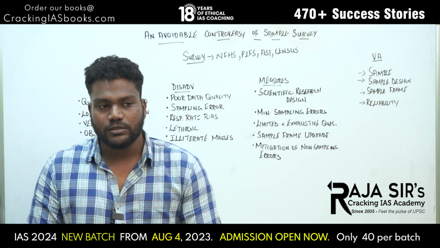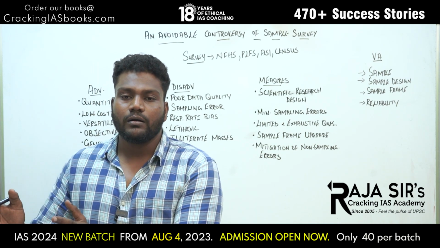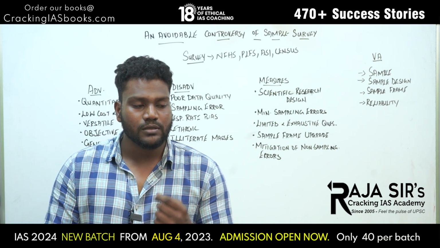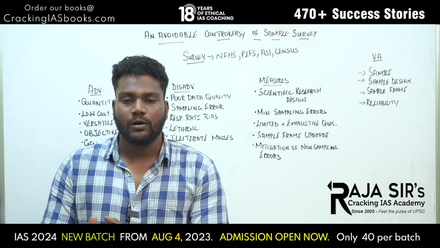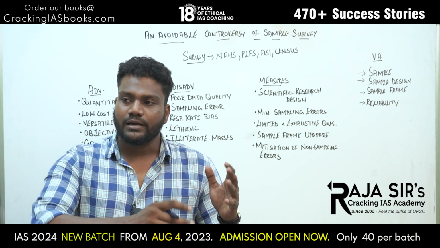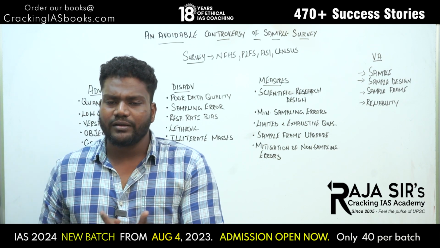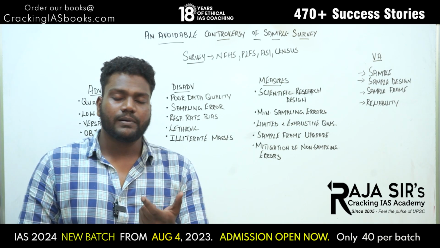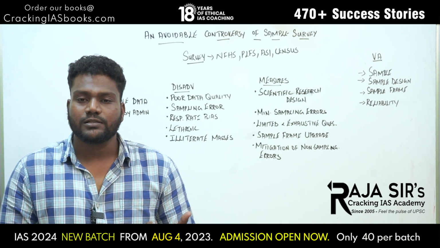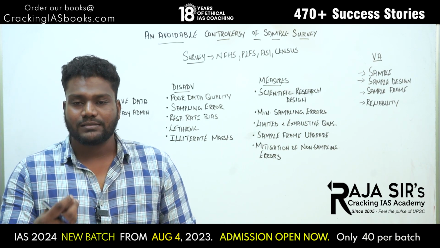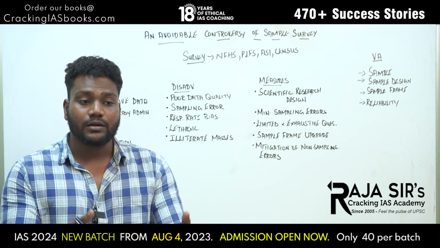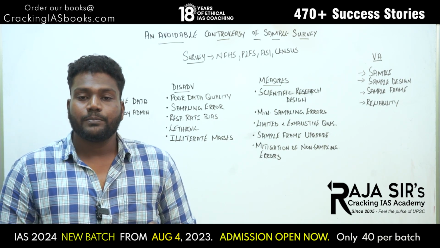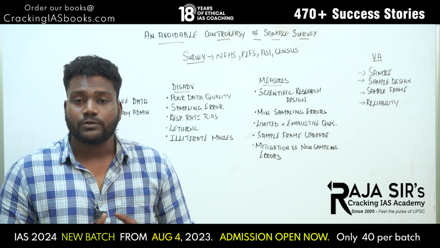And when it comes to sociology, there is a separate topic called research methods. There are various types of research methods and data collection: questionnaires, schedules, surveys, all these things. And in sociology, every year one question is asked from research methodology. They take a particular research methodology, be it the survey or the focus group method, and ask what are the merits or demerits, or what measures can be suggested to reform or improve the shortcomings of that method.